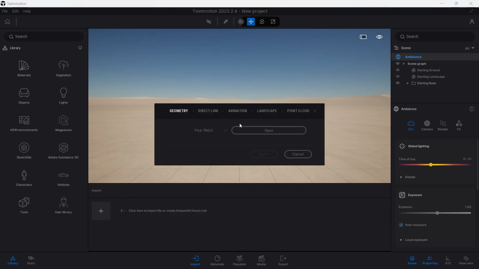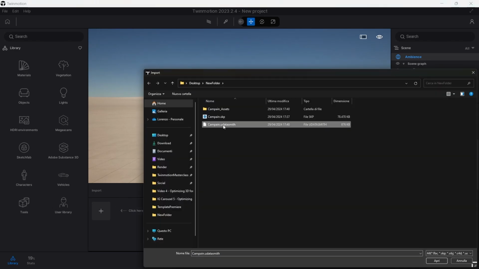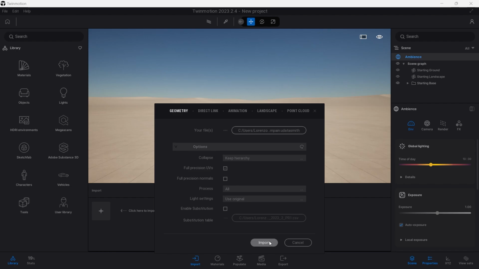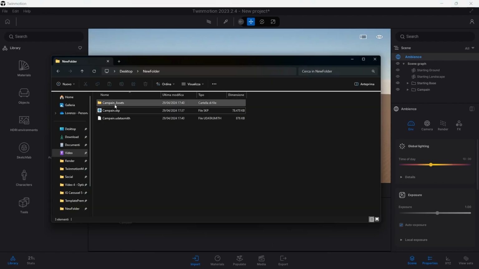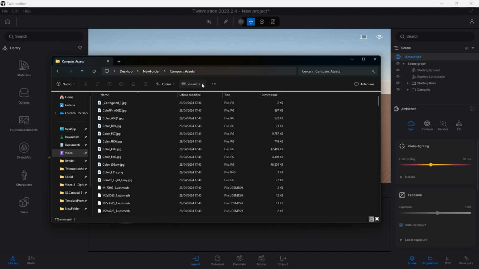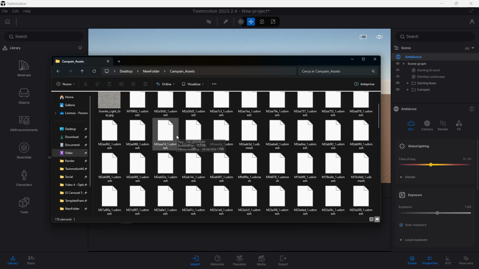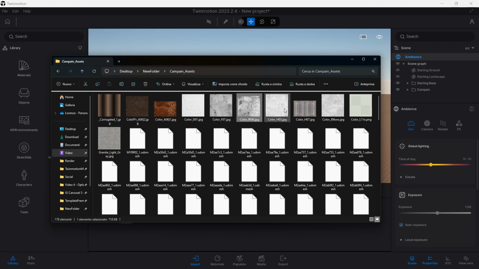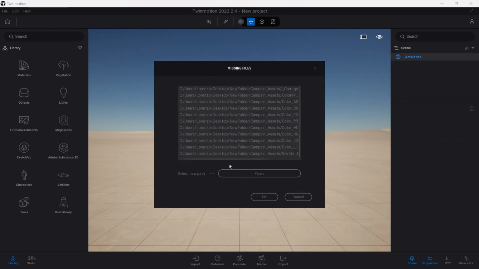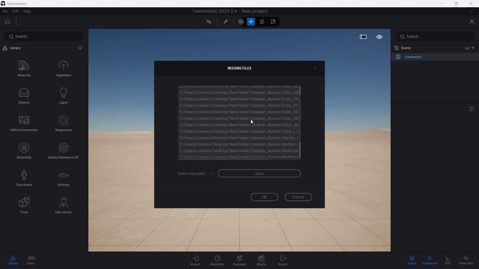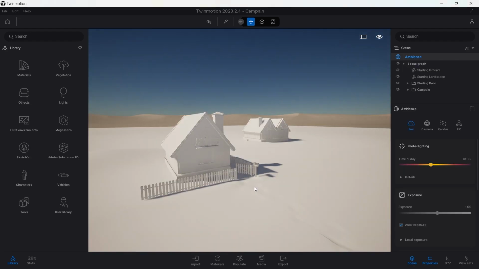Except for importing the direct link, every time you import a 3D file into Twinmotion, a folder will be created in the same location on the PC as the imported 3D file, with all the textures used in the 3D inside, which will automatically be read into Twinmotion as well. The existence and location of this folder is critical to keeping the materials valid in Twinmotion, so deleting, moving or renaming it will automatically cause it to lose its connection to Twinmotion, which will show you the missing files window the next time you open it.